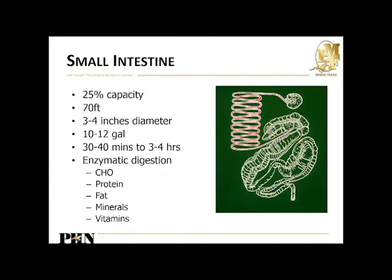So we want to make sure, unlike in human nutrition where we are getting bombarded with how we should be eating whole foods and a whole grain diet, and we try to apply that to our horses, and it really just doesn't work. Horses aren't really designed to eat a lot of grain, period, but we have to get them to eat grain because we need them to maintain energy levels and body weight. So we need to make it safer for them. So we're going to process those grains, add other digestive aids like live cell yeast that are going to help break down and maintain good quality bacteria as well.